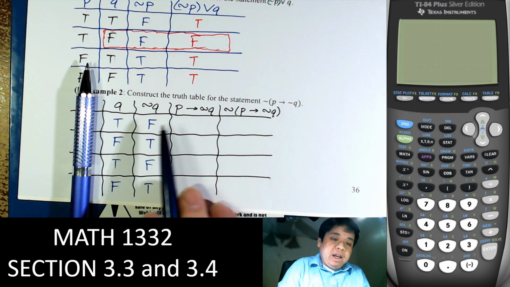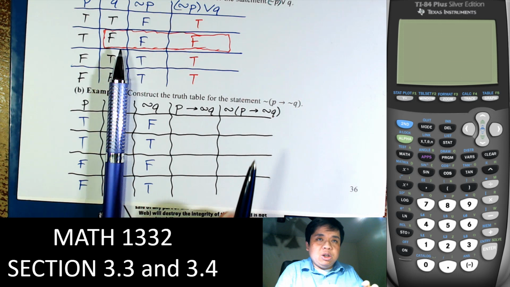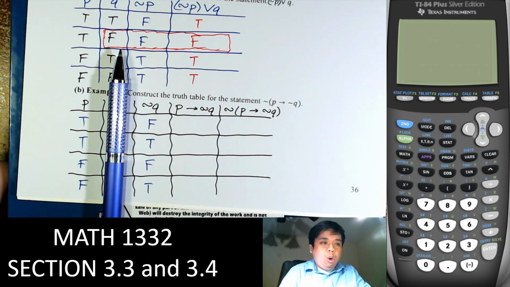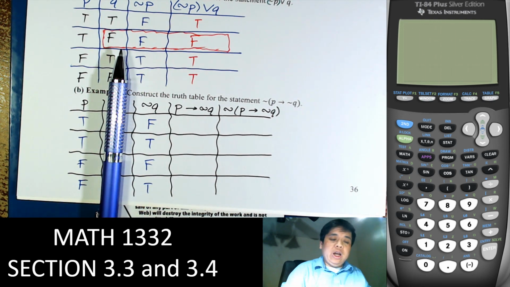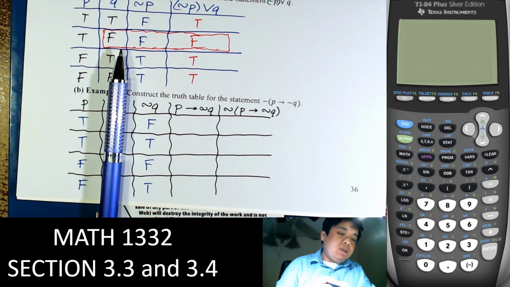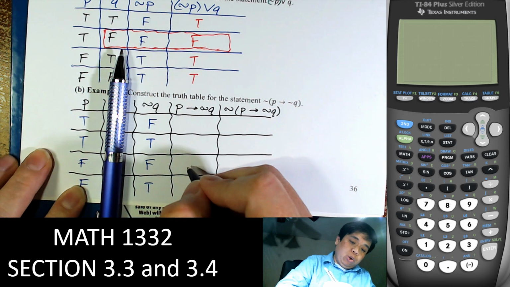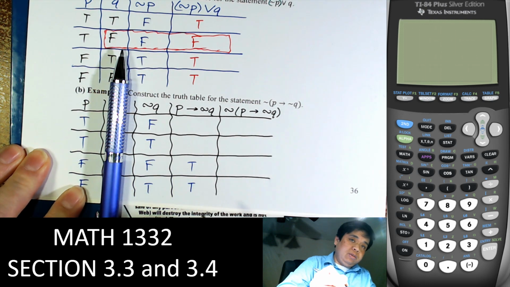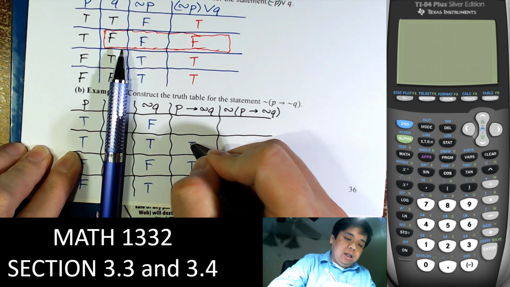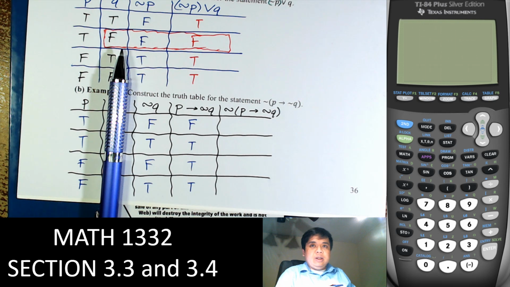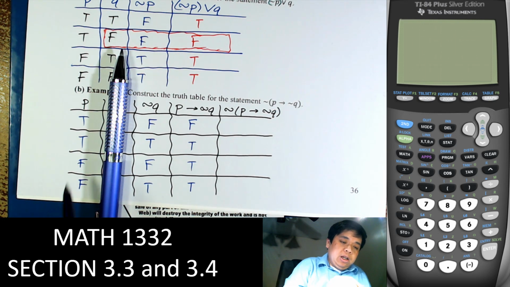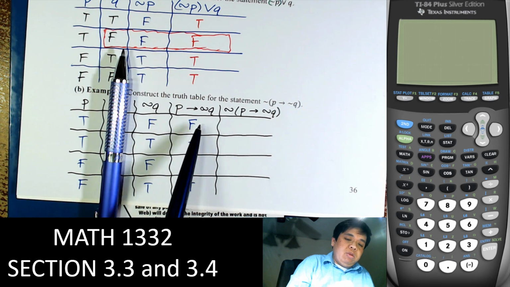And then next, P implies not Q. So the implication, or the conditional statement, is: true implies false, true implies true, false implies false, false implies true. You remember that when we talk about the conditional statement, it will be true if we start with false. It's going to be true automatically. And it will only be false if we have true implies false. So if P implies false, it's going to be false.